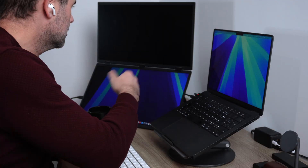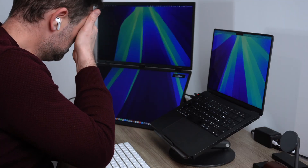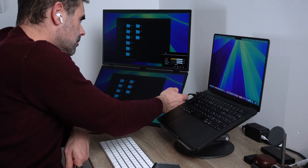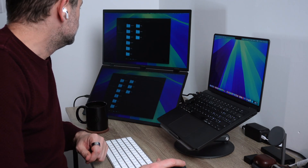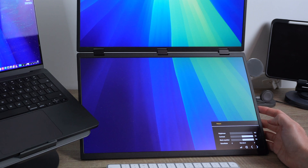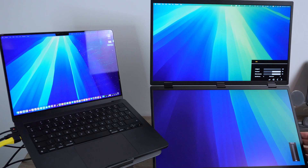Speaking about power, I did notice some unpredictable behavior while unplugging and plugging cables. Sometimes there was blinking even with the lightest touch. I tried different cables but the issue repeated itself with no specific pattern. The same occasionally happened while connecting my MacBook. Uperfect's foldable monitor is controlled by an OSD menu accessible on the right side of the bottom display. What's weird is that the navigation appears in English on the bottom screen but in German on the upper one, and I can't figure out how to change that.